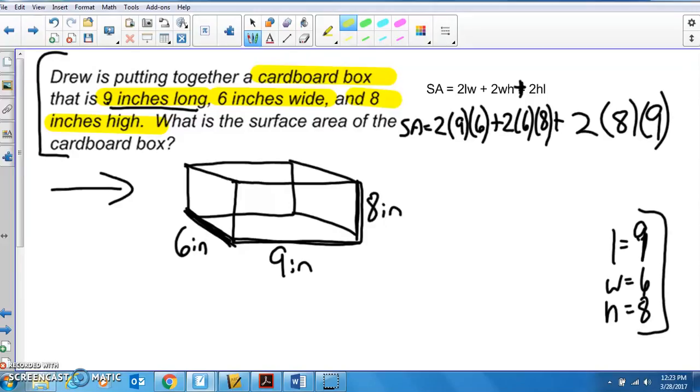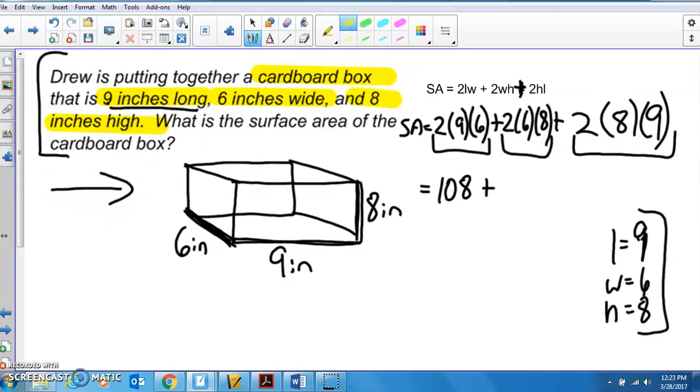So you're always going to have 3 separate sections. This represents one where we have 9 times 6. In the next one, I've got 6 times 8, so I've multiplied the 6 by the 9, 6 by the 8, and what I don't have, which comes into play right here, is the 8 times the 9. So all we're going to do now is multiply each little group. So we have 2 times 9 times 6, which gives you 108.